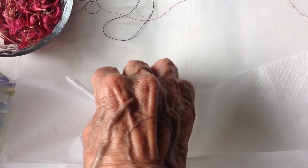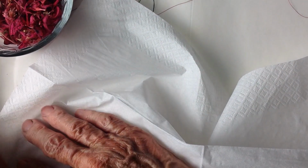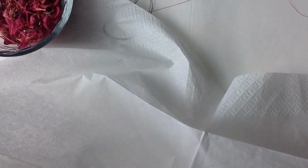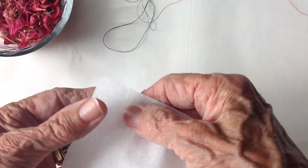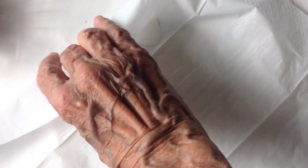Uh-oh, it tore. But not in a bad way. Okay, let me get that. Alright, there we go. Now I found the best way to separate these is to go to the, see the perforation? You try to separate it there, it's very difficult. So you go where it's not perforated and it works better. Just a little tip. Anyway, this is going to be critical, because this is going to hold the tea and the flower leaves in place, and you'll add to the whole composition.